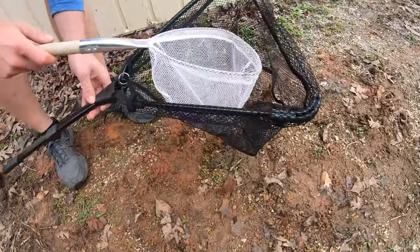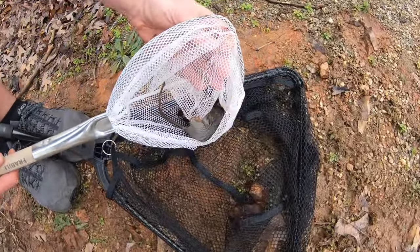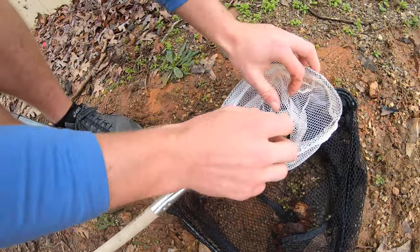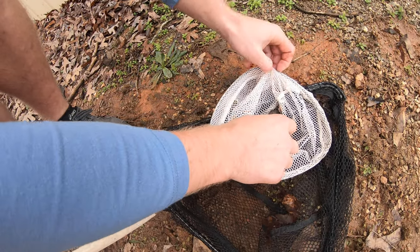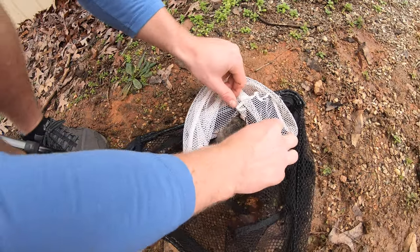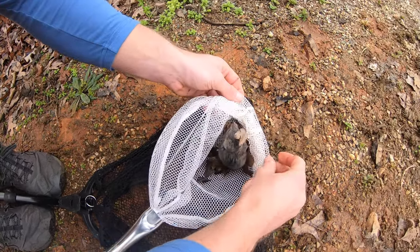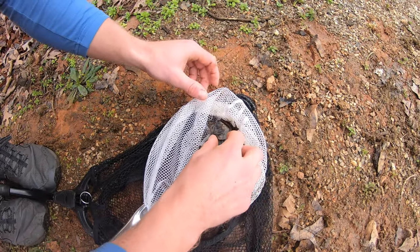I'll put them in this net first. I don't know how well you guys can see them, but that might be a rat — look at his tail. Looks like a rat. They do have diseases so I'm not gonna try and touch him too much, don't want to get bit by him. He's not very active but I feel like he'll run away at any moment now.